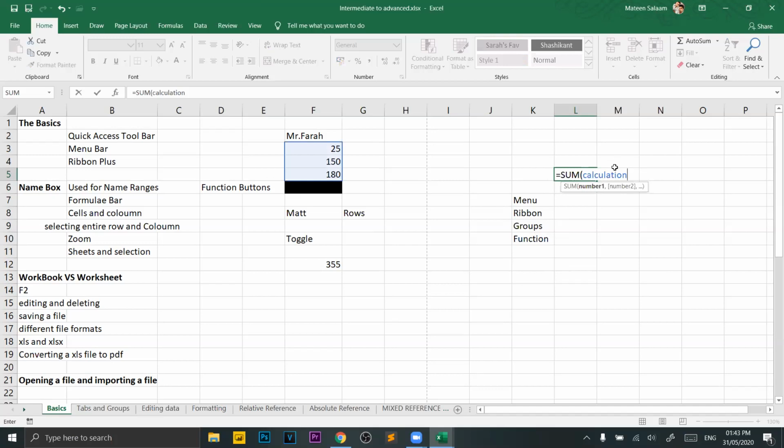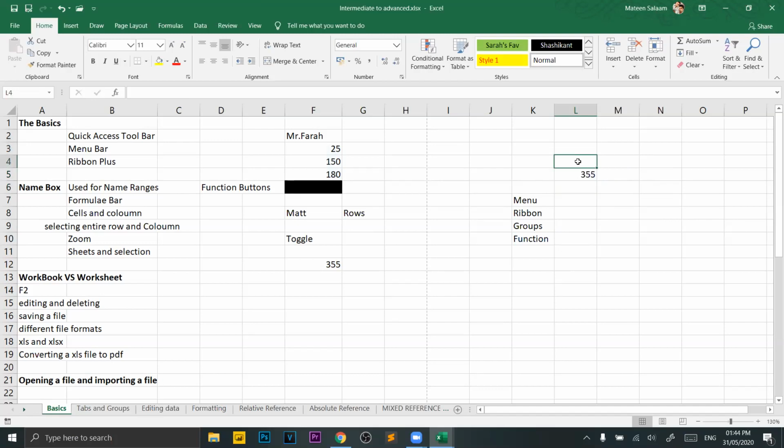Excel will interpret that you have given a name for these three cells combined, so it will do the summing for these three cells. Similarly, if you want the product, I'll write product of calculation, and here it will give me the product of the three cells.